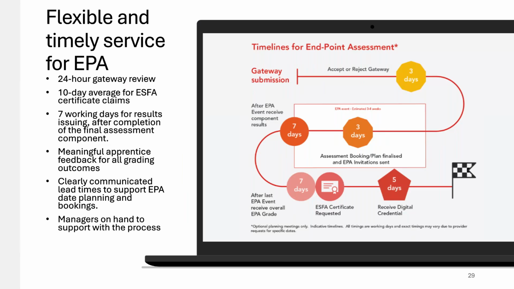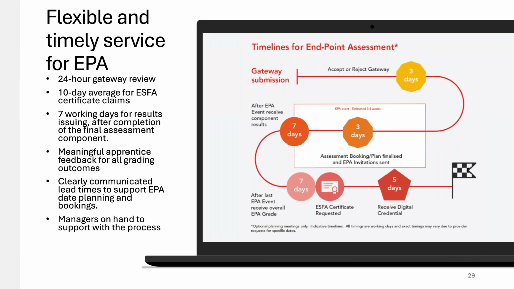It's got a portfolio, so we'll be working to make sure that we've got everything in place for that. When you submit the gateway form, we'll ask you for 3 different dates and times of when you want that endpoint assessment to take place, so that we can then get those dates arranged for you.